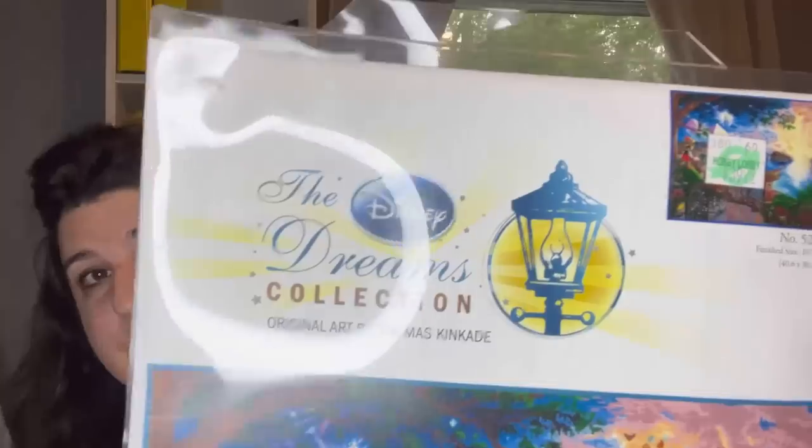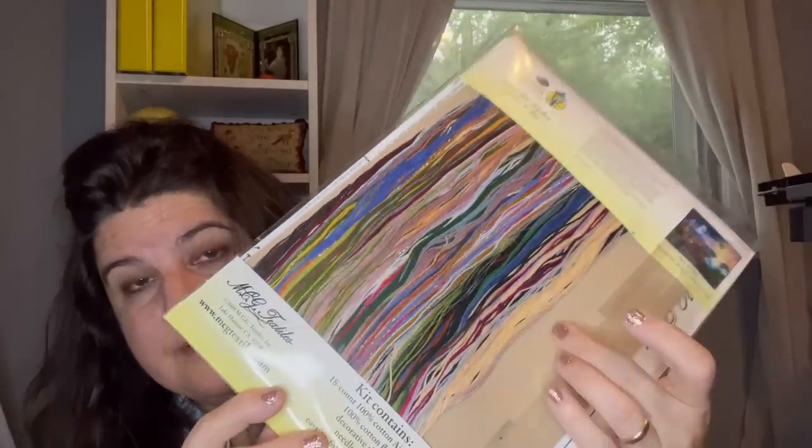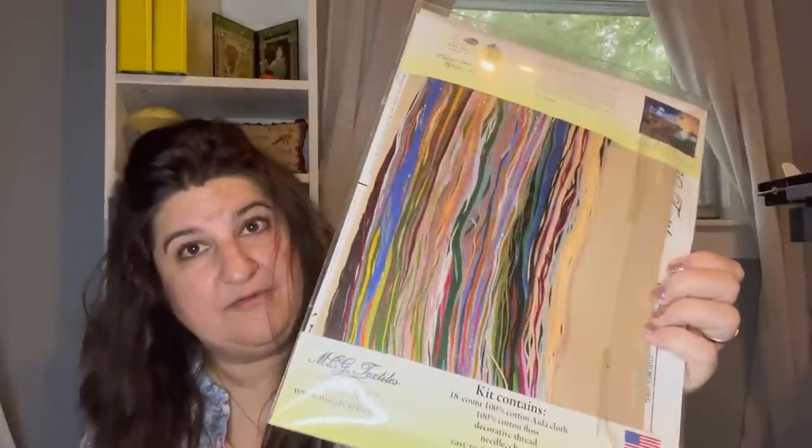Oh, this actually has a sticker on it for the original price. So it looks like Hobby Lobby had it for $39.99 back in the day. Yeah. You'll see there's the fabric and the floss. This floss is packaged a little bit differently. I wonder how it's labeled.